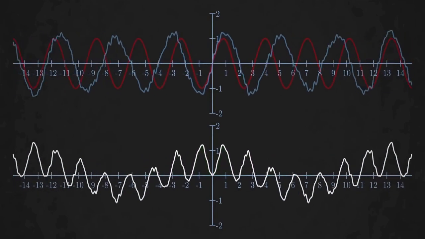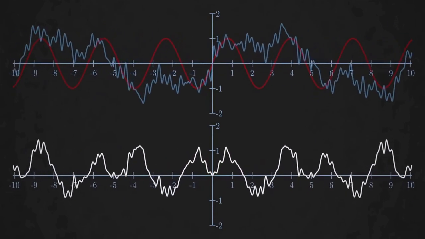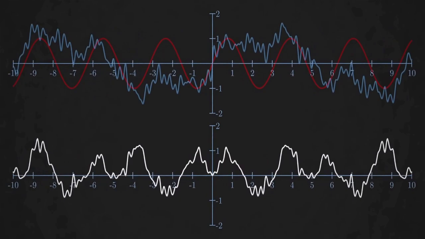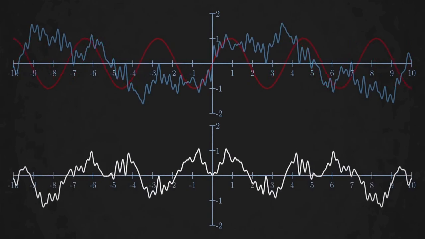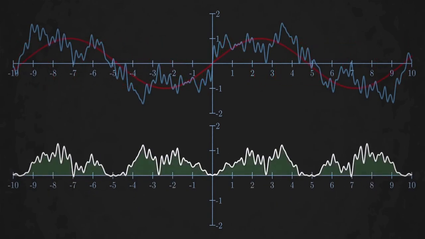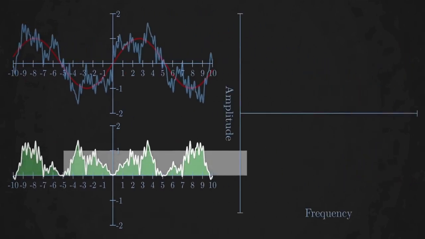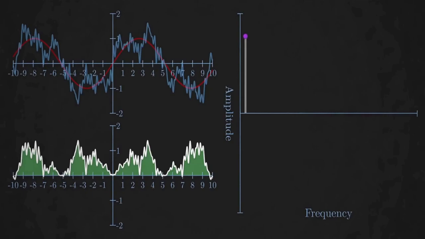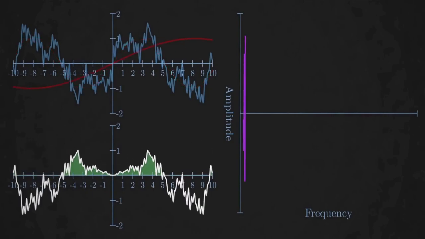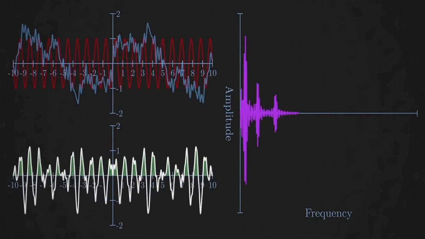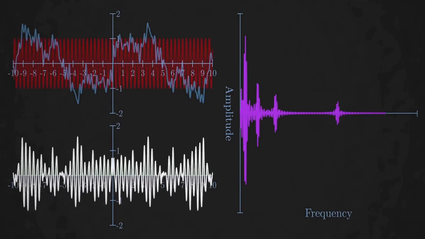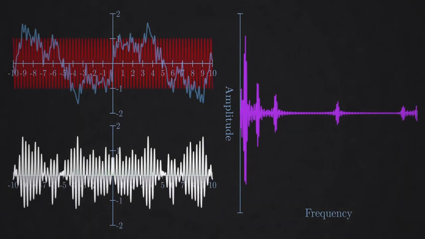And this trick works even if the signal is composed of a bunch of different frequencies. If the sine wave frequency is one of the components of the signal, it will correlate with the signal, producing a non-zero area. And the size of this area tells you how much of that frequency sine wave is in the signal. Repeat this process for all the frequencies of the sine waves, and you get the frequency spectrum, essentially which frequencies are present.